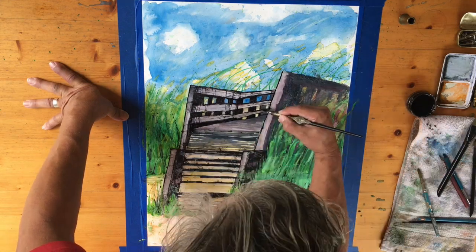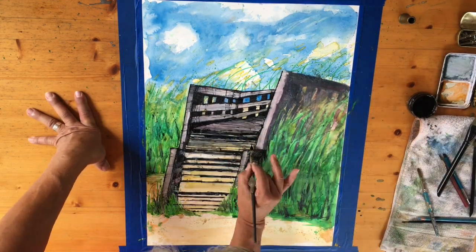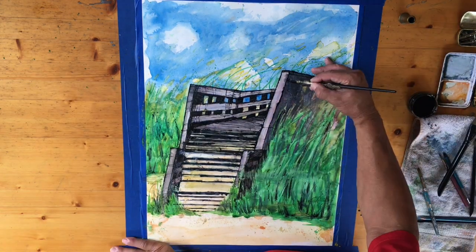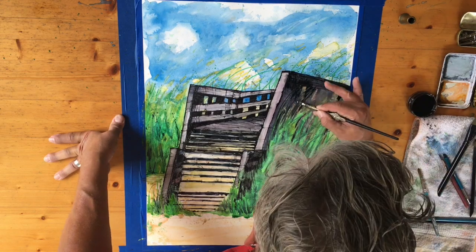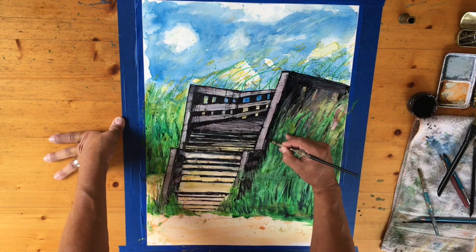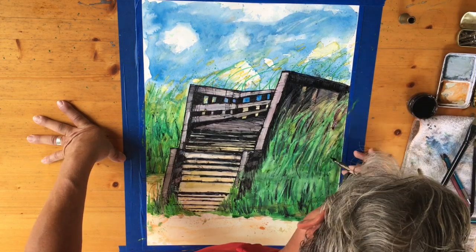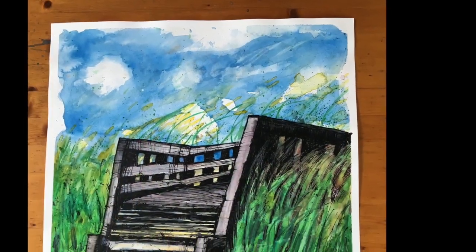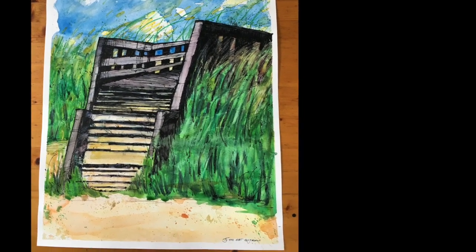This is where I get into my primitivism and my David Bates influence — he used very heavy, dark lines. Please look him up; his work is beautiful. My favorite piece he did was an egret, I think at Caddo Lake in Texas. The lines are so heavy and definitive, yet it provides such great emotion. So I'm inking away, which comes from my illustration background in advertising. Thank you guys for listening, viewing, and visiting my website — I hope you all have a very creative day. Ciao!